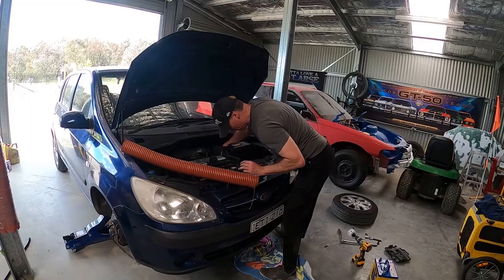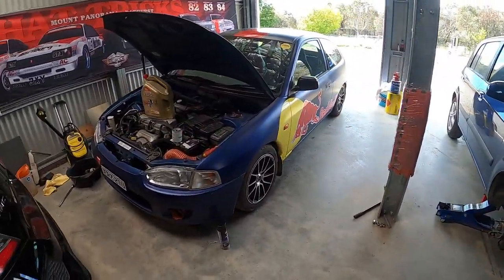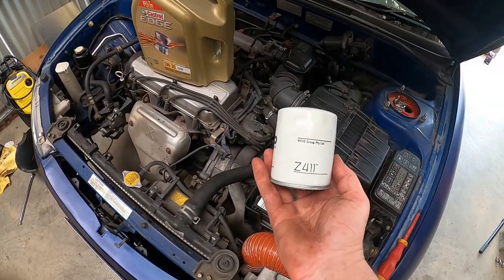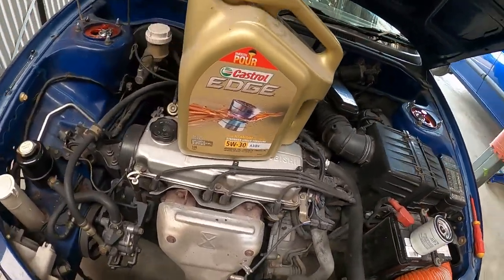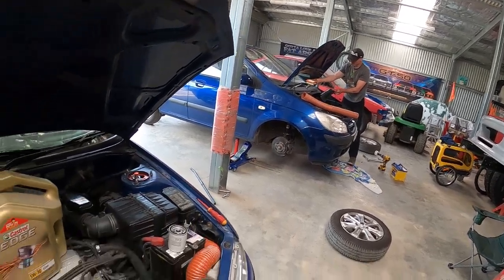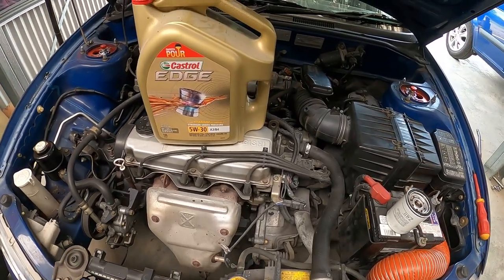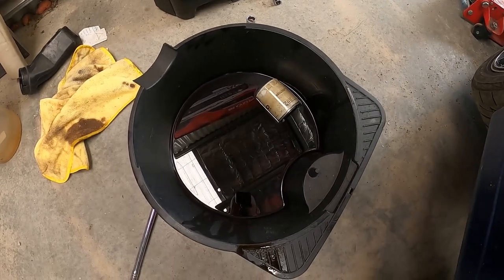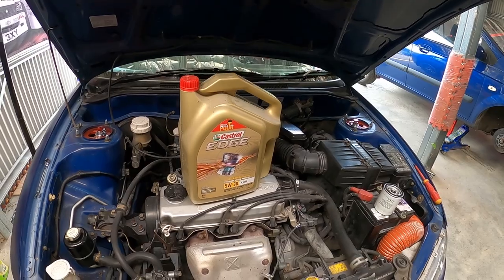Thanks, mate. Well, whilst Frankie's dropping tools and trying to pull out air boxes, I'm getting onto the oil situation here. So these dear old Mirages take a Ryko Z411. I'll chuck him in. And Frankie, I don't think this car's ever had synthetic oil in its life. Probably not, I would say. No, I think the previous owner used to run it on diesel and sewing machine oil. So we'll give this 5W30 a go, and we'll get stuck into it. And that's previous oil, not the best, but that's after a day at Ludnam. So let's get stuck into it.